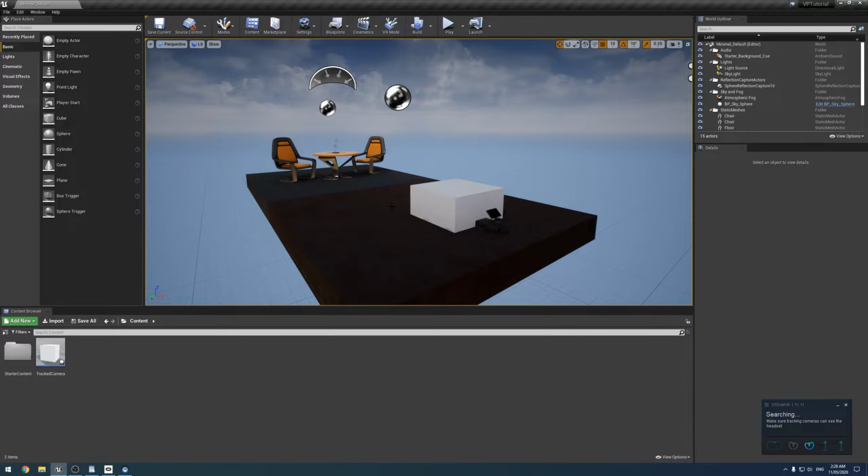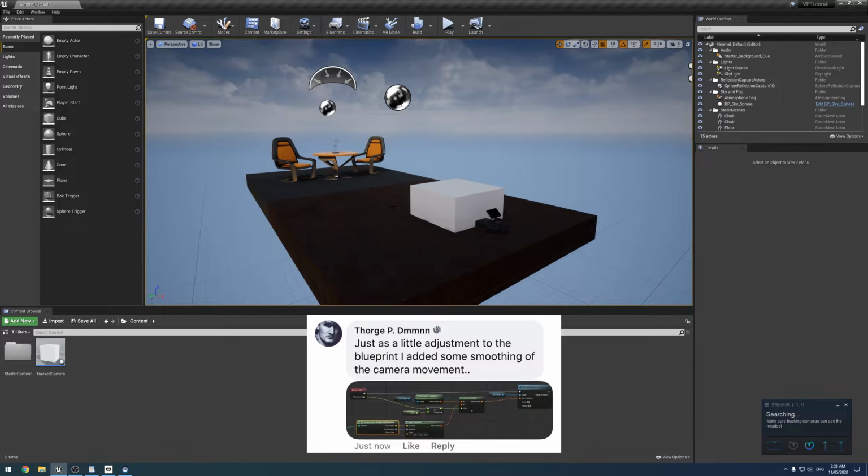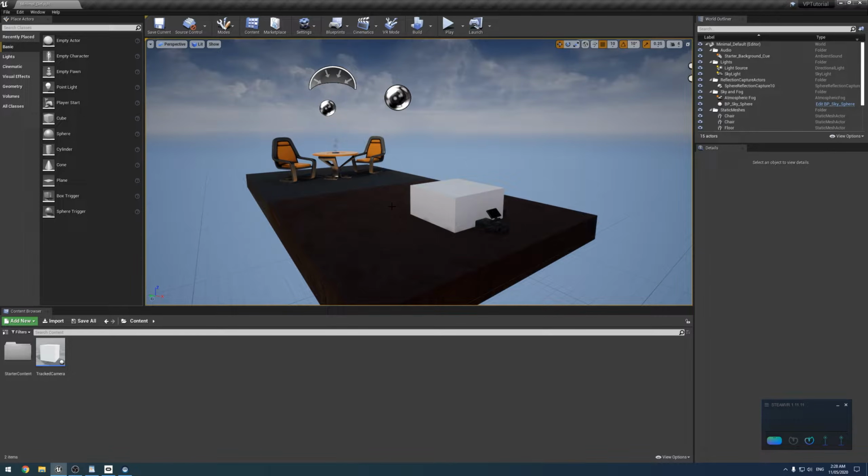So first of all, thank you to, I'm not going to try and pronounce his name because I'll screw it up. I was halfway through figuring out the smoothing button and moving with the joystick, and then he posted on the Unreal virtual production group how he'd done it. So I've slightly modified his setup to get it working how I wanted it to, but all credit should go to him. So without further ado, we shall get started.